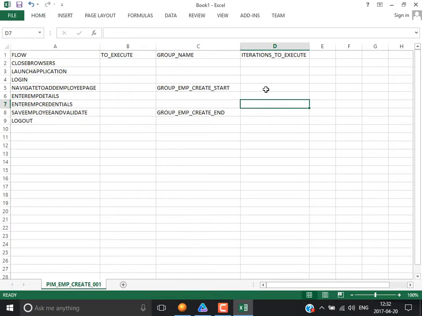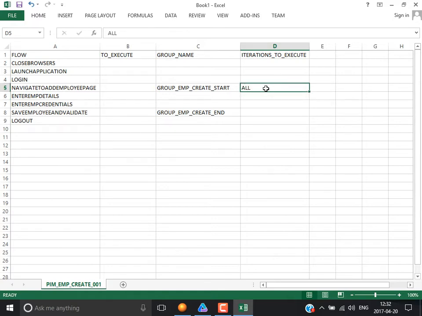This time you need to map with the data sheet in the Excel. You've got Excel, right? So the data file. Now if you say all in the iterations to execute, then it should execute for all the rows of the data table, that Excel file. So you need to map to the data file now.